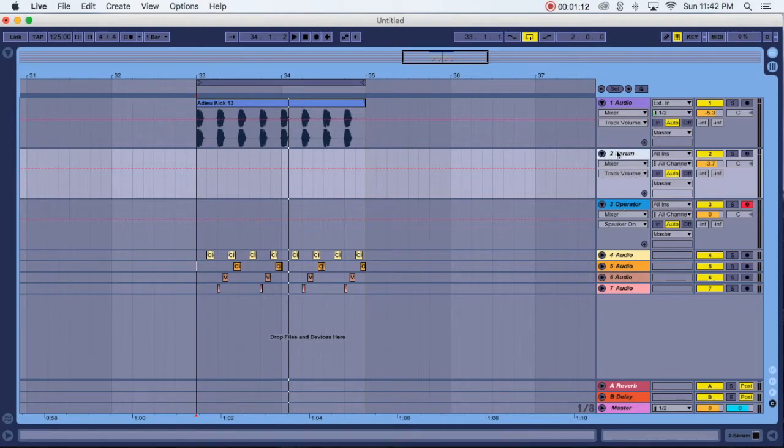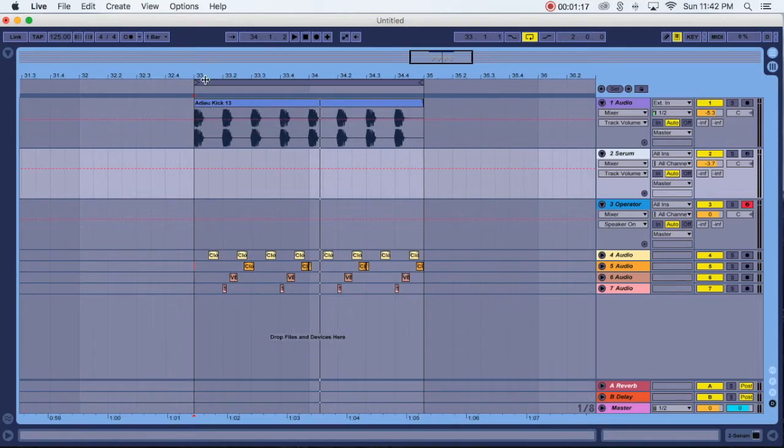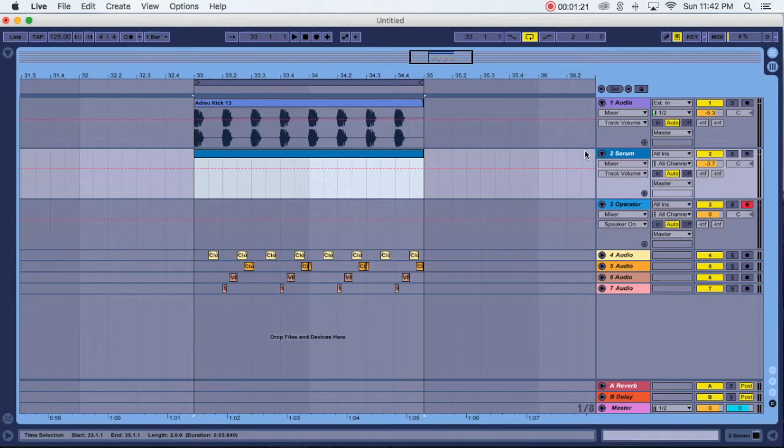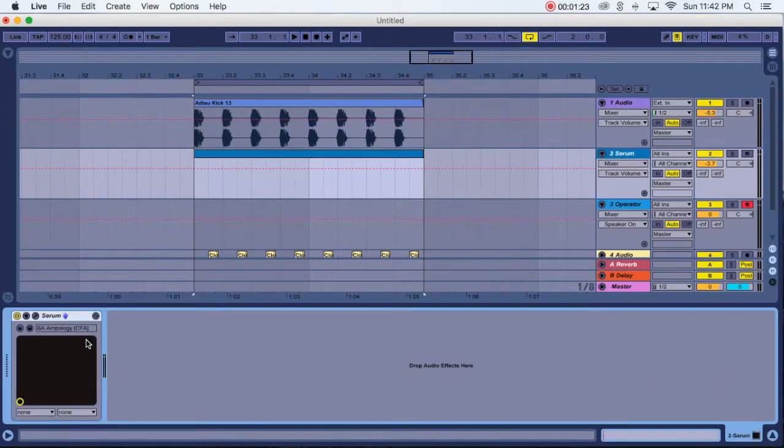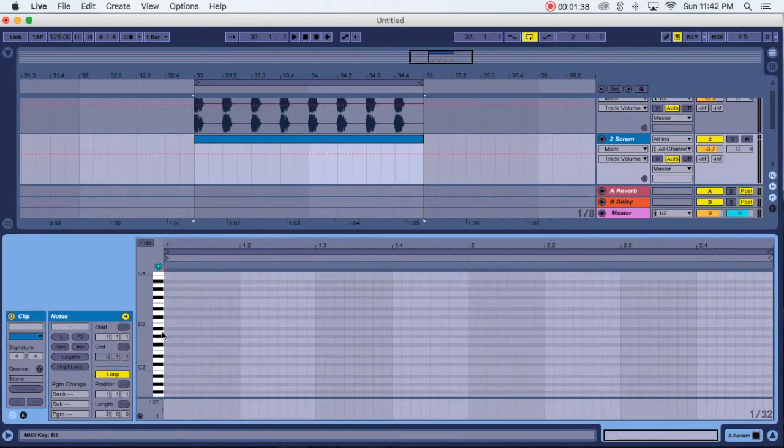So we're going to use Serum and Operator to make our main sounds of the bassline. So we're going to do Command Shift M, and also for this tutorial we are going to be using a Serum preset. But if you guys are going to try to produce tracks and have them out there, try not to use presets. Now, I'm not saying they're the worst thing, you should never use them, but try to get creative. But this preset just sounds very G house to me.